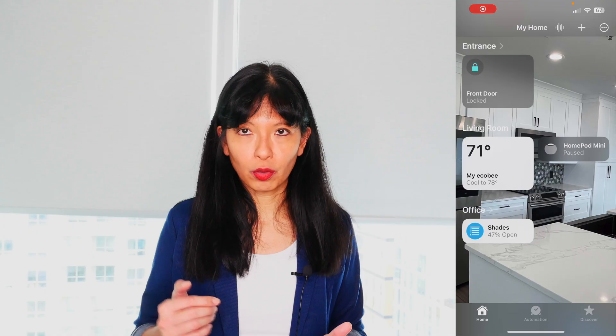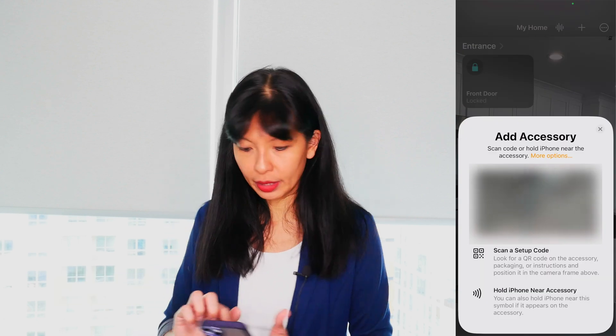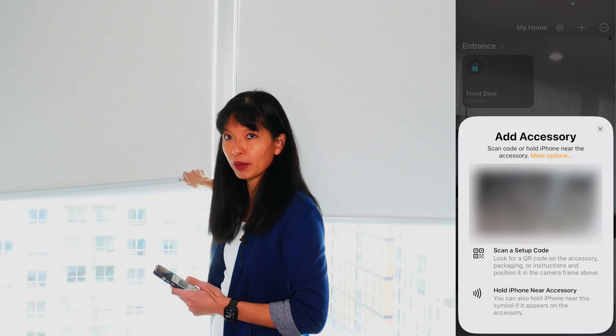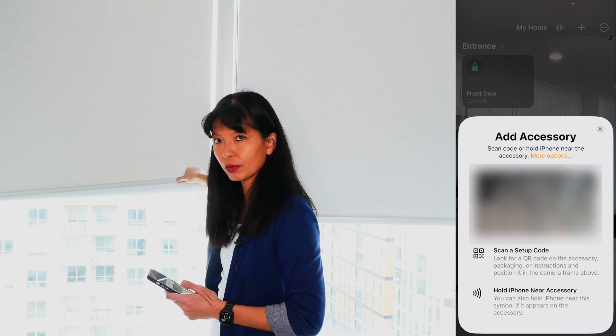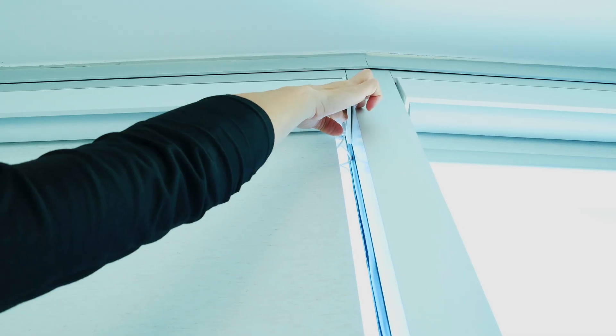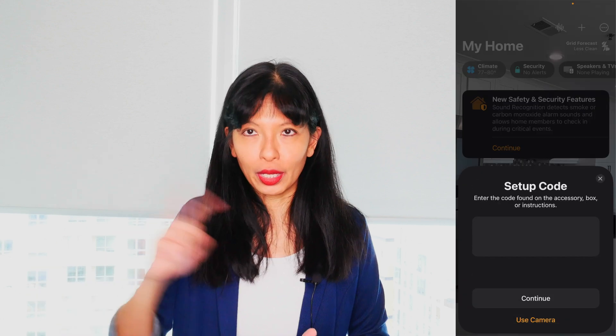Now if you have not set it up on another platform, and this is your first Smart Home platform or you're only going to use it with Apple Home, then you want to get it into pairing mode. There's a button you hold down for six seconds at the very top of the shade. Once in pairing mode, hit the plus button on your app, hit add accessory, and scan the setup code. The Matter Over Thread QR code is at the bottom of your shade. Also keep in mind — I learned this the hard way — once you put it into pairing mode with the red light, it loses all the other devices it ever paired with. You only want to do the red light pairing mode once, get it on one platform, and then copy that code to other platforms.